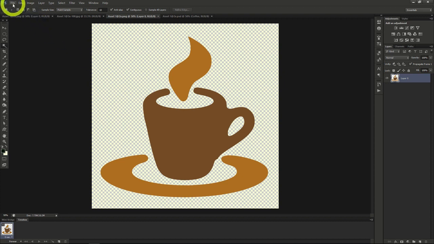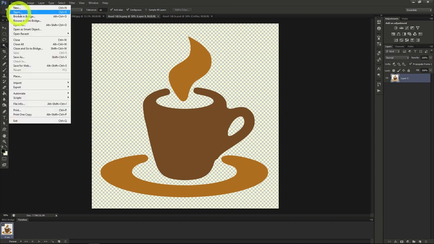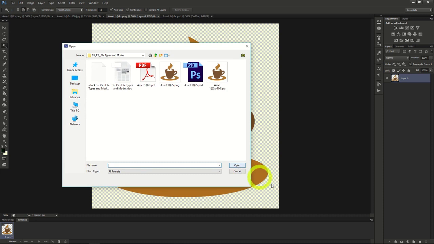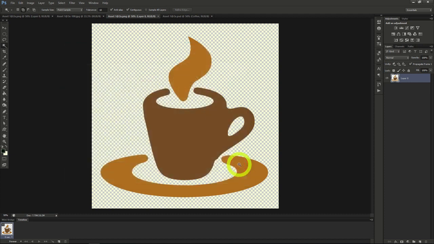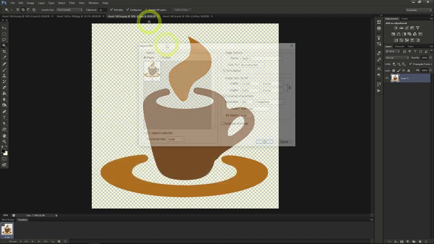Next, there's a file format that you might come across that Photoshop can use. It's called the PDF. A PDF, or Portable Document Format, is usually used on readers like Acrobat Reader. With Photoshop, you can open it, however. It will ask you to import the file instead of just reading it normally.